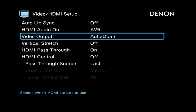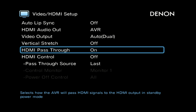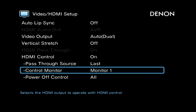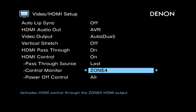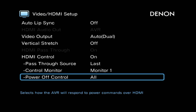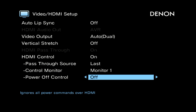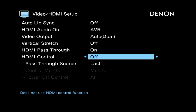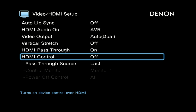You can choose whether you have the HDMI dual out or just one of them out. You can choose whether you have HDMI pass-through, so when the unit's turned off, it will pass through the sound to your television. And here's the HDMI control settings. There's quite a few different things you can adjust with that. If you're having any kind of HDMI connectivity problems, we always recommend turning off HDMI control, leaving that off, because you can sometimes have some incompatibilities between different equipment.